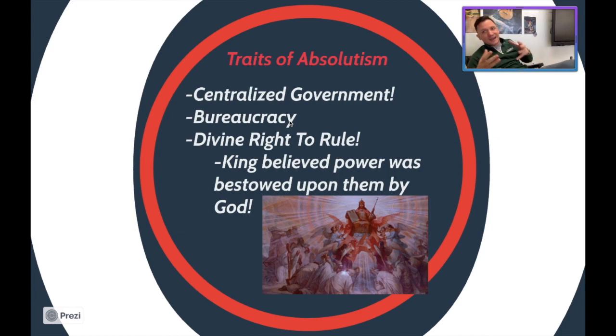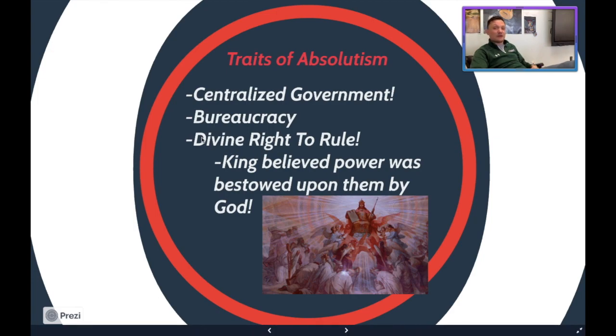You also have to have a centralized government. Centralization of the government means you're ruling from one location, i.e., usually a capital city, right? And the last one is divine right rulership. All absolutists believed that they had been ordained by God to be in charge of their people and to lead them in the way of Christ, and then also to lead them in the way of their all-powerful nature, right? Kings believed that they were bestowed this power by God, and they invoked this idea via divine right rulership, right?